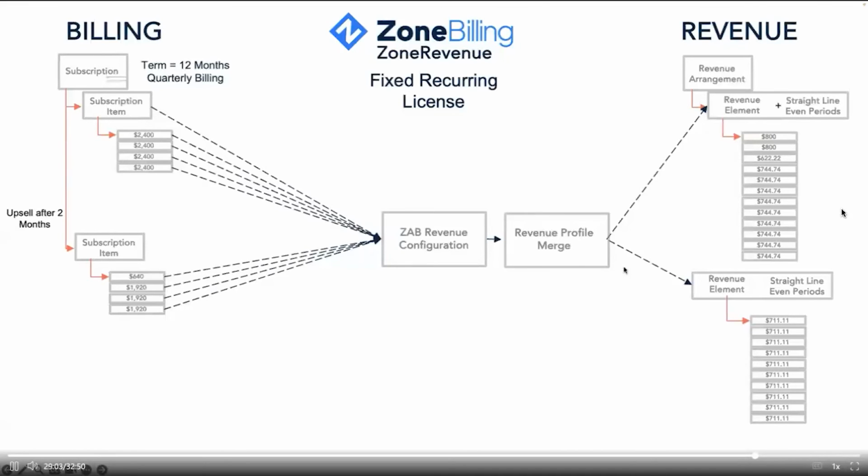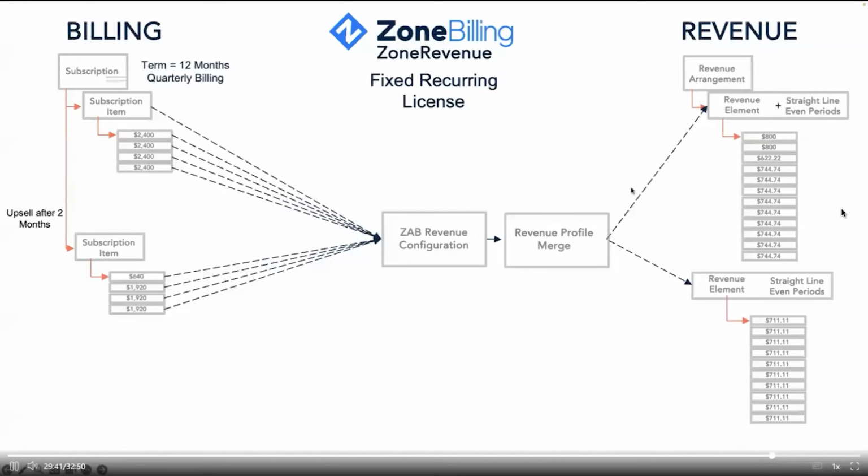Remember, these are separate and distinct revenue arrangements. But what's really key is the revenue merge profile. And for people who've been on the NetSuite platform, our merge profile is actually based upon a saved search, and with that saved search we can set criteria. Now, my criteria that I had set up today was any contract modification, an upsell or a downsell, that happens within the first 90 days or the first 3 months of the original subscription start date, merge those together. But if it's outside of that, I want to consider those distinct, and I don't want those to be part of the same revenue arrangement.